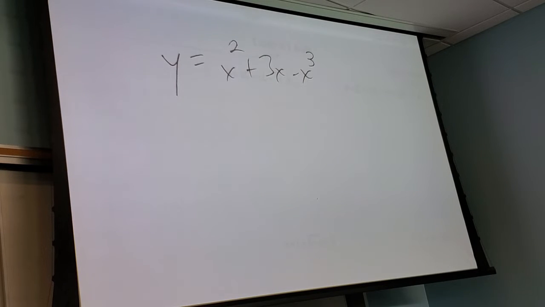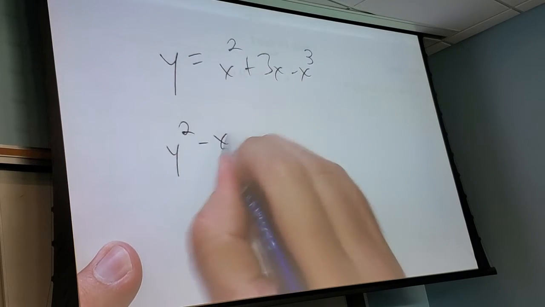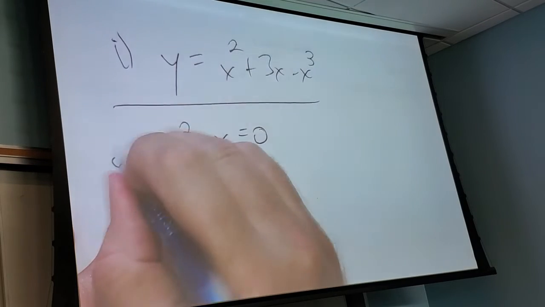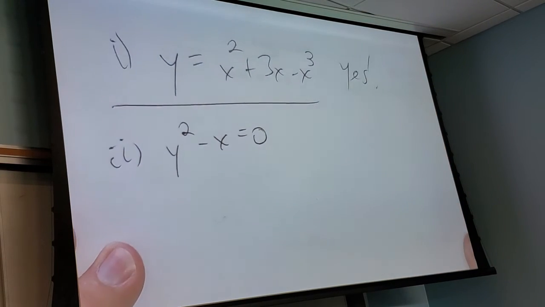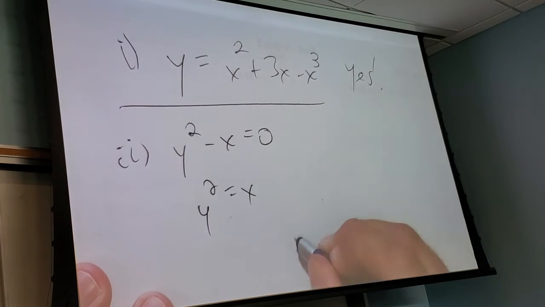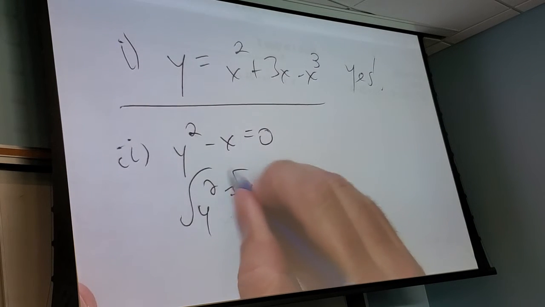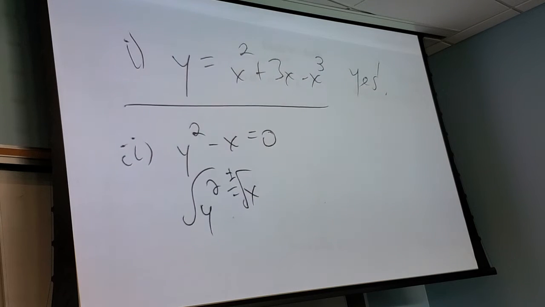So what about this? What do you got, Jeff? What about number 2 there? Say again? What do you have to do if you try to solve for y? Add x to the other side and then do what? If I take a square root, what do I have to put here? Plus or minus. So do I get y equals one thing? No. I get 2 outputs for every input.